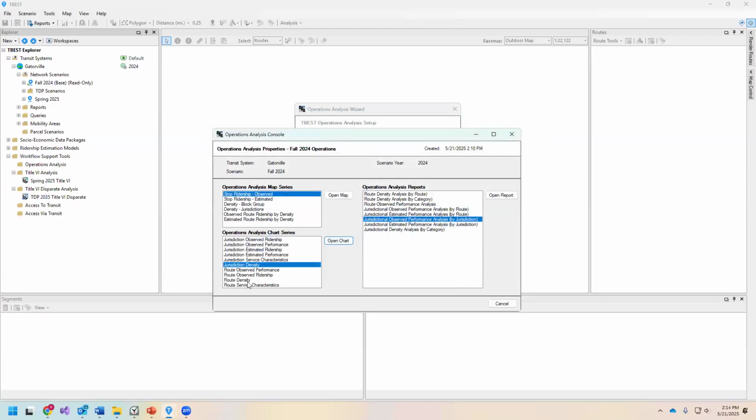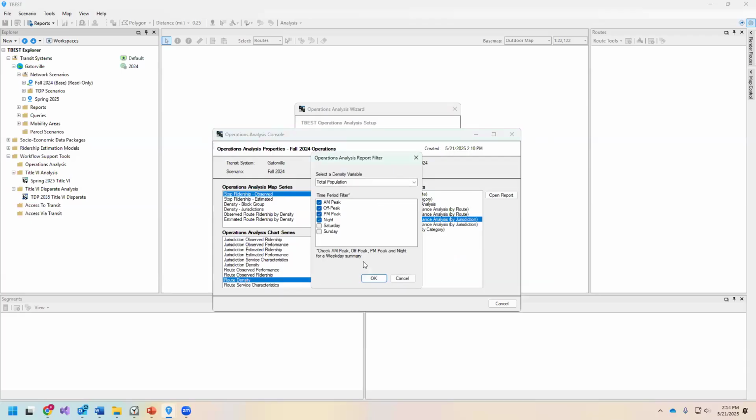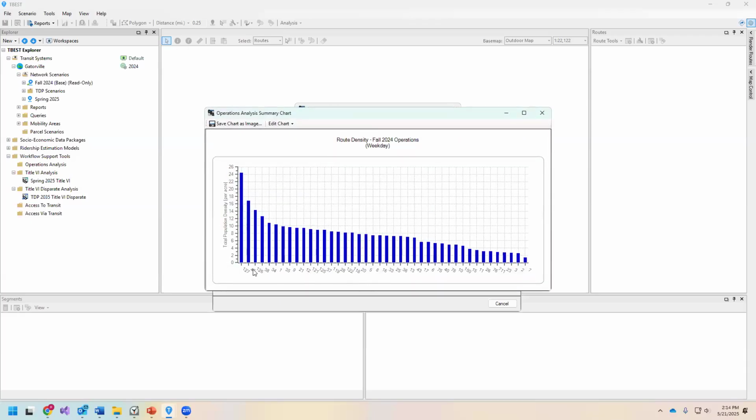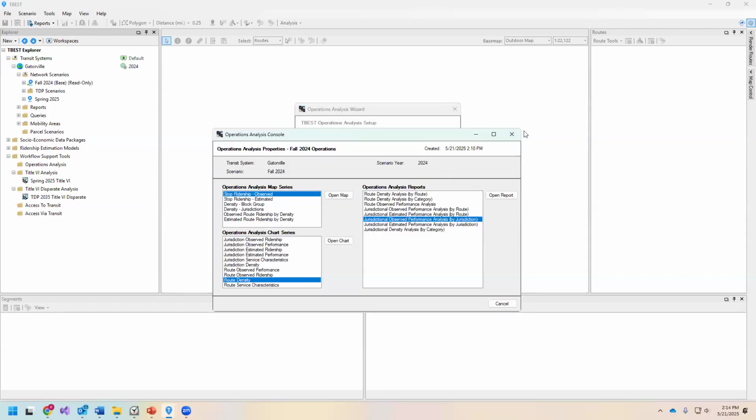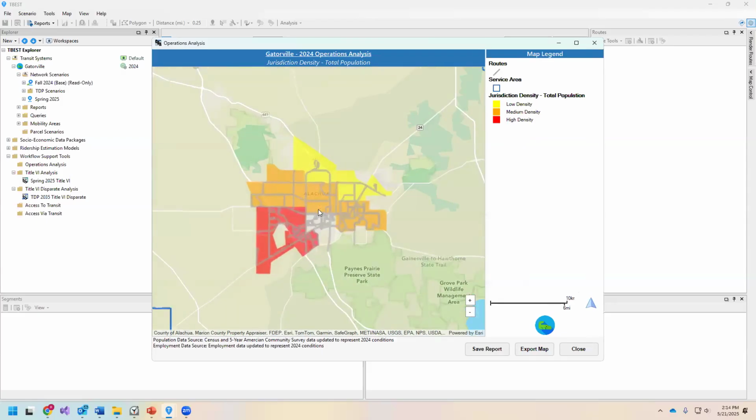Okay, route density. So for total population, here's the density per acre for each one of our routes, the highest being 127, the lowest being 7. Density by jurisdiction as a map. So here's the total population density for each one of the MOD zones.